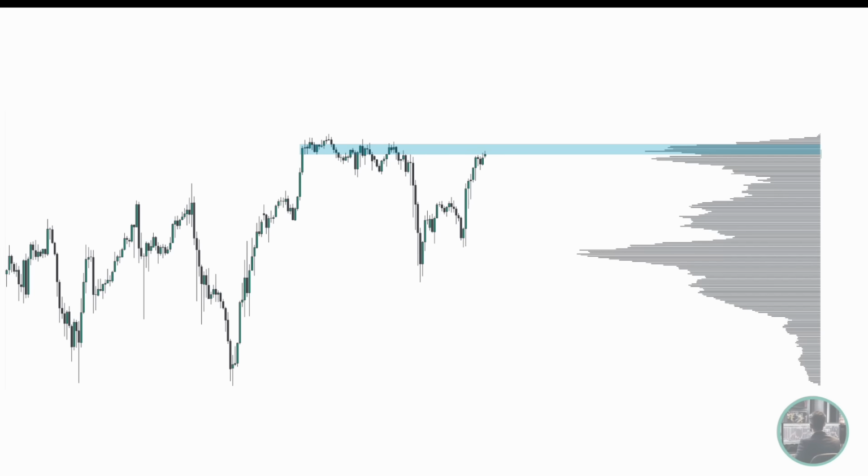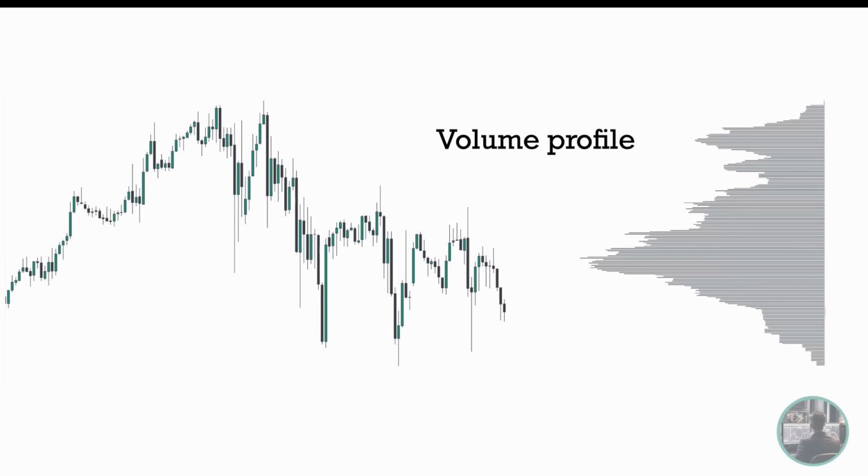So here's what the volume profile actually shows you. It tells you how much volume was traded at each price level. Instead of just looking at candlesticks and price movement over a period of time, you're seeing exactly where traders and institutions exchanged money. It's like suddenly seeing where all the activity really happened. This adds a completely new dimension to the market, and one that you can use to trade with devastating precision.